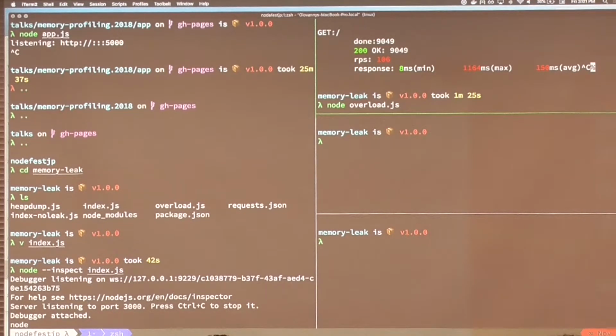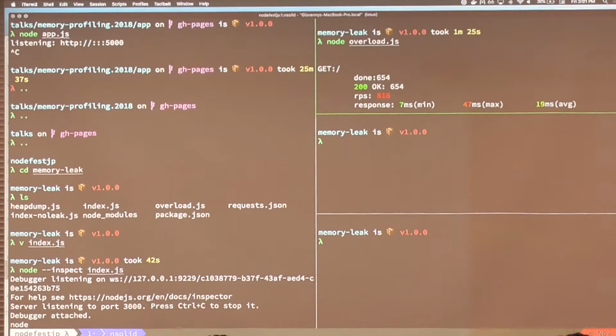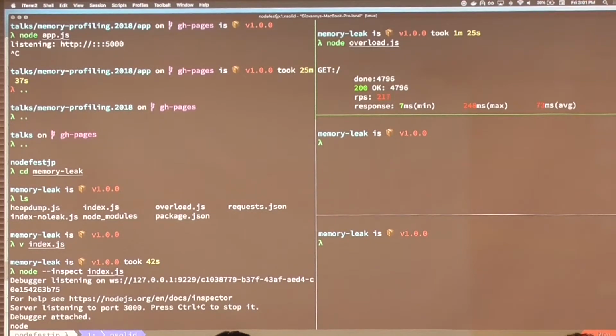Now we are going to increase the traffic for the application, so it's getting more requests every time. The ideal thing here is to take a memory snapshot every 5 minutes or something, but we don't have that time. If I do this, all the time for this talk is going to be taking memory snapshots, so I'm just going to speed a few things up.